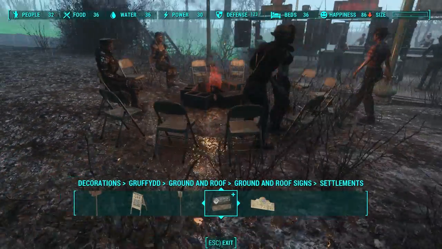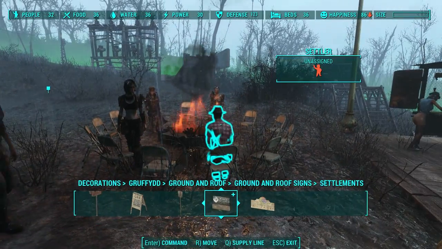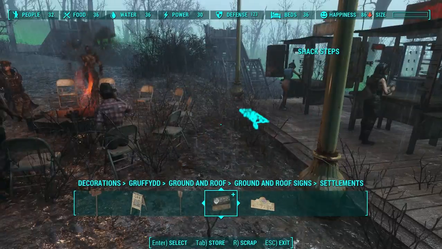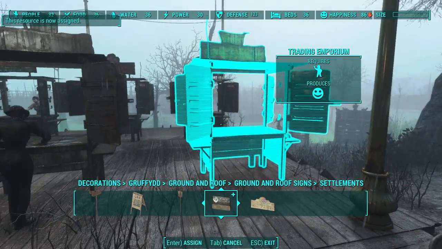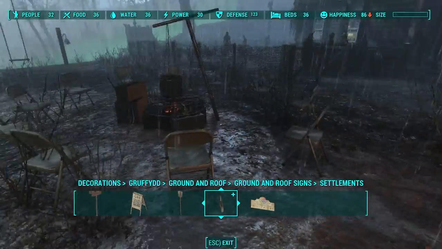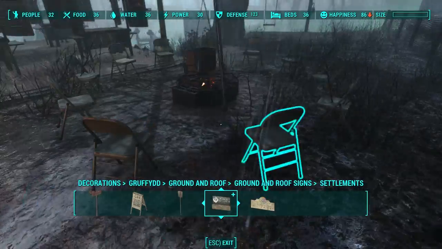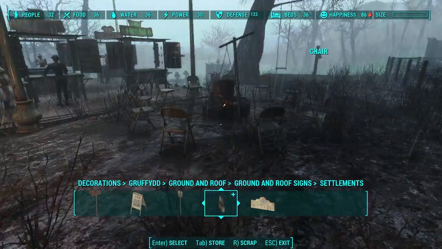And I circled some chairs around the perimeter, and as you can see, my unassigned settlers tend to use it fairly frequently. Wait a minute, I just assigned you. Oh, there it is. Yeah, sometimes it takes a while, and I don't know why. Right next to it, I put this cooking station with another seating area. And the settlers tend to use it. Late at night, they just fill up this seating area.